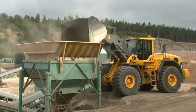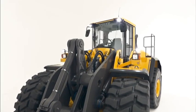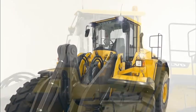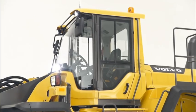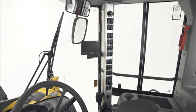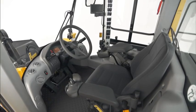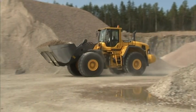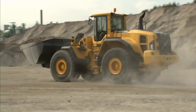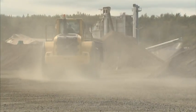One of the most important factors for productive work is the operator and the operator's environment. Volvo's CareCab gives excellent comfort and a high level of safety, tested and approved according to ROPS and FOPS. Important switches are easily accessible on the A-post, and all information vital to the operator is displayed clearly on the information panel. The best cab air filter on the market, together with the climate control system, gives a comfortable cab environment in all weather conditions. Thanks to further improved stiffer cab mounts, both noise and vibrations have been reduced.